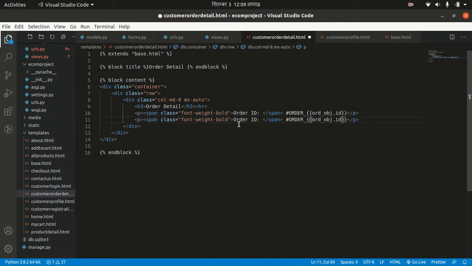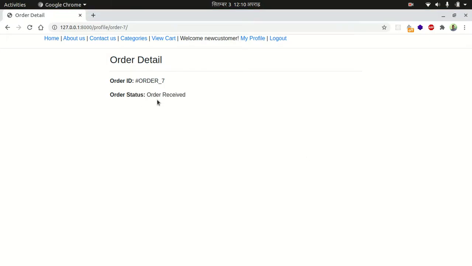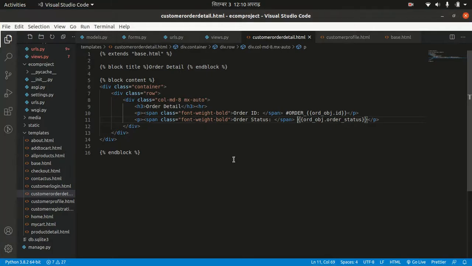Similarly we can show the order status here, writing order underscore status, and we have to remove this. Let's refresh. It's working. Order status is order received.